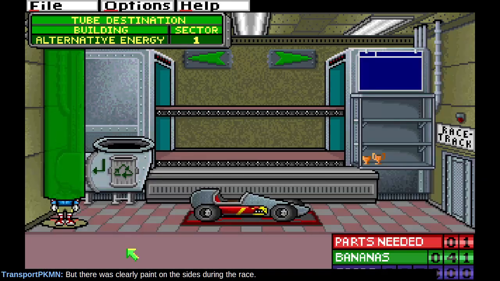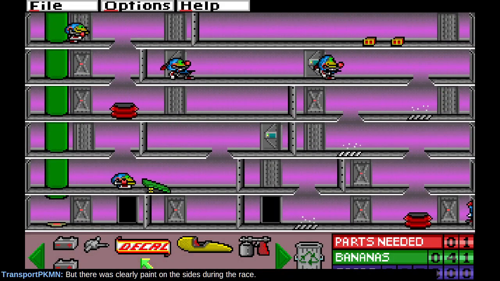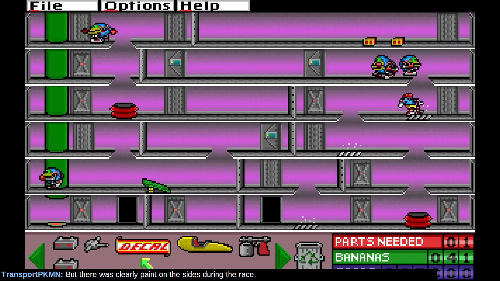Alright, we have to apply our yellow paint before we lose it, man. We don't want to lose the yellow paint. This is going to be our secret to victory. Alright, let's go in this other room. Start navigating our way up, because apparently the game refuses to give me enough parts to build a car.